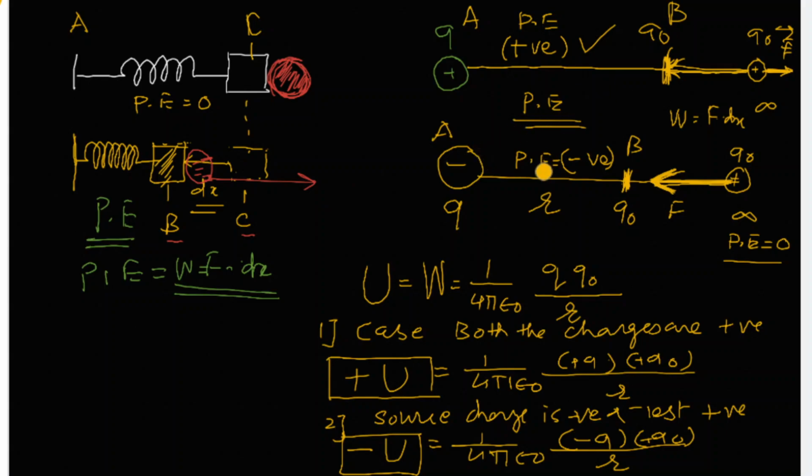Remember this: this is nothing but a dipole, minus and plus charges separated by a finite distance. So when we consider a dipole, the potential or electrical energy is negative, and if both charges are positive, the electrical energy will be positive. You have to remember this. This is enough for this lecture.